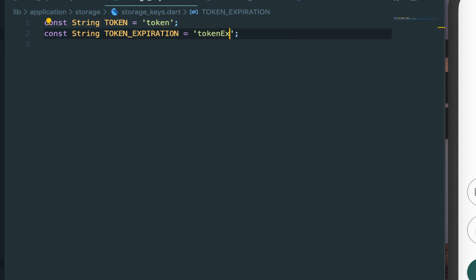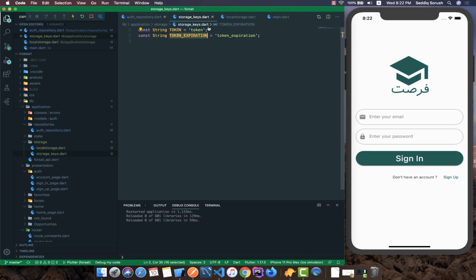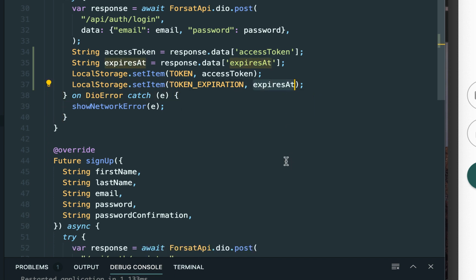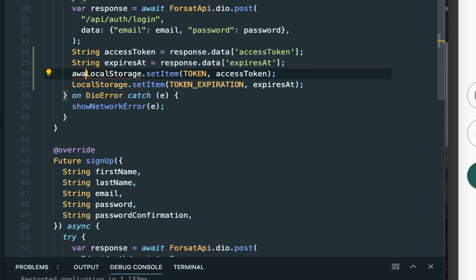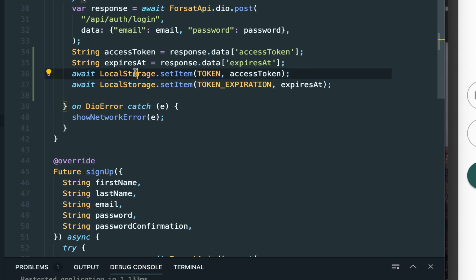I'm going to copy this one, and inside the auth repository, for the key I am going to paste that token expiration, and for the value we'll have this expiresAt. You know that this setItem is a Future, so we need to await it here, and also for this one. So we are good to go, and we are going to successfully set these items in the local storage.